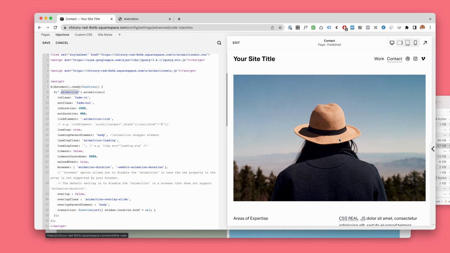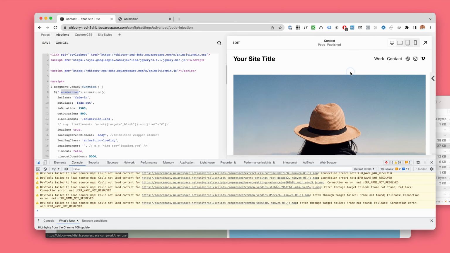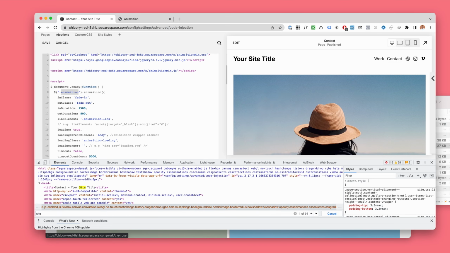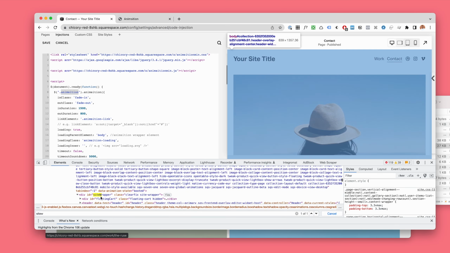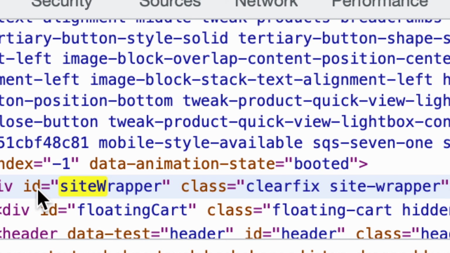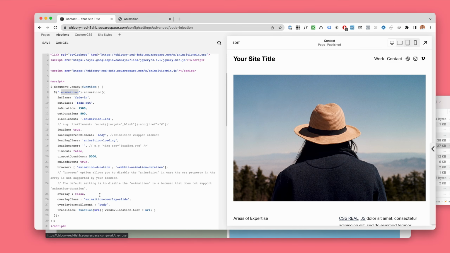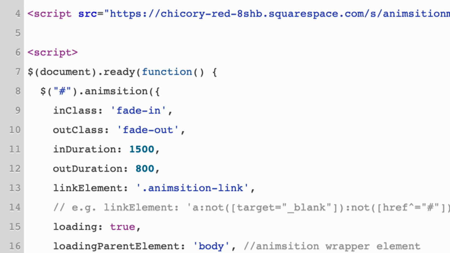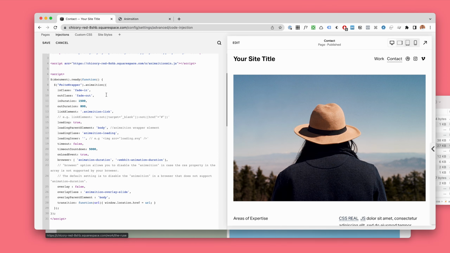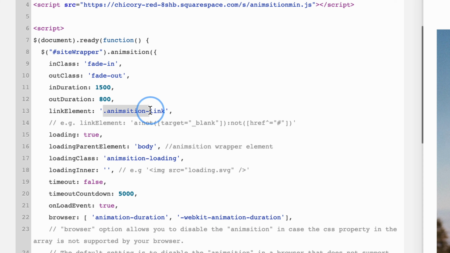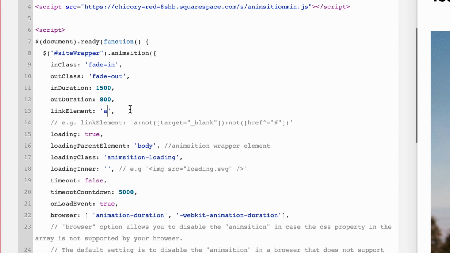Maybe that was a little bit quick, so I'll just show you site wrapper. There's a div with an ID of site wrapper, and we're going to add it here. Okay, and for the link element, we're just gonna start with any link.